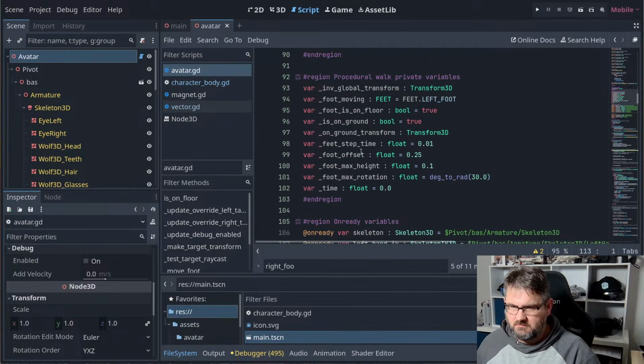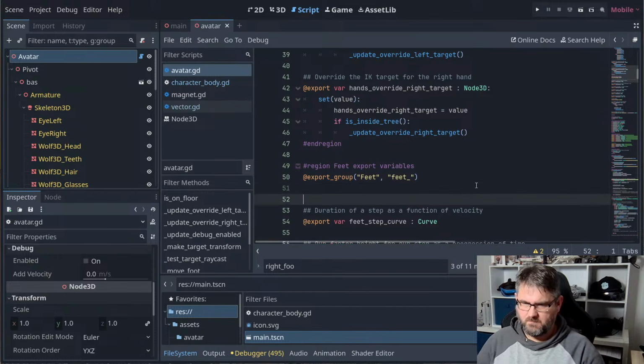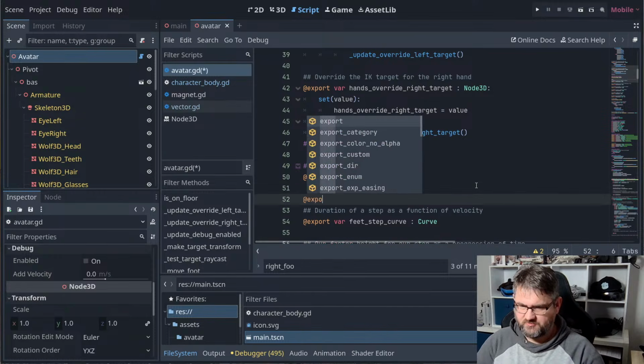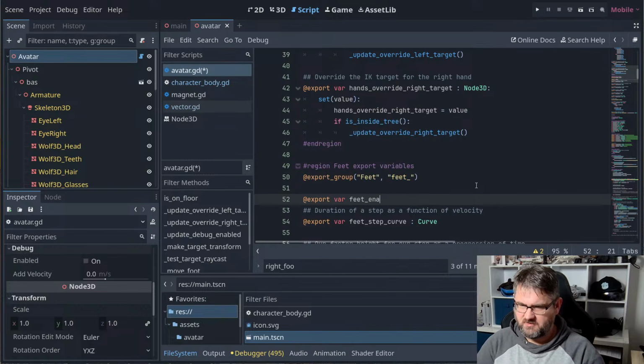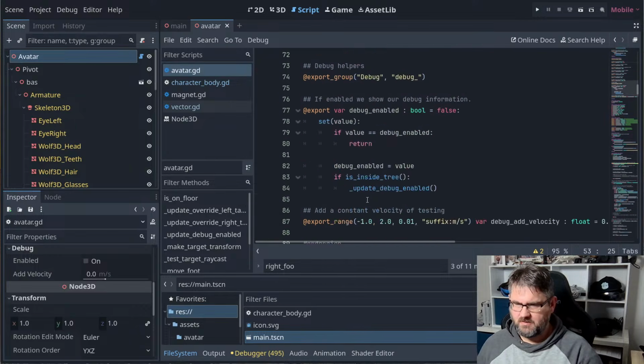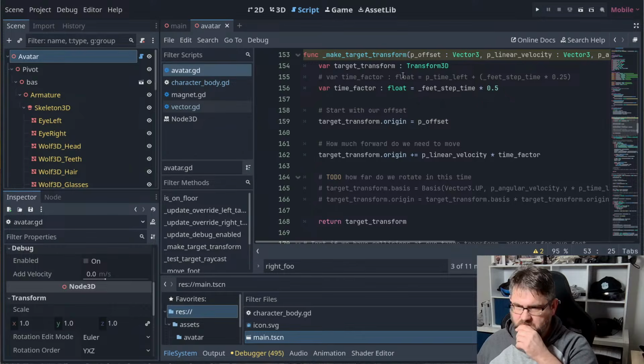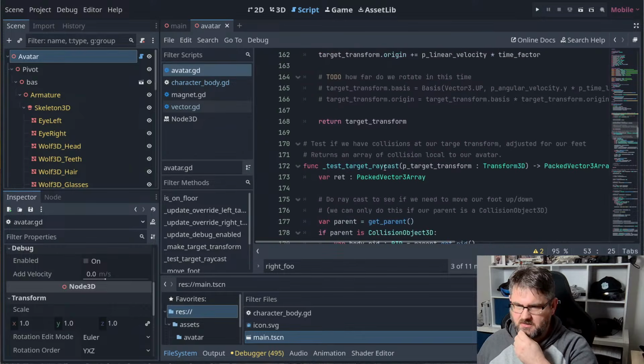Okay. So we're going to go and say over here, export var enables false, enable positioning logic. And what we're actually going to do with that is dig.